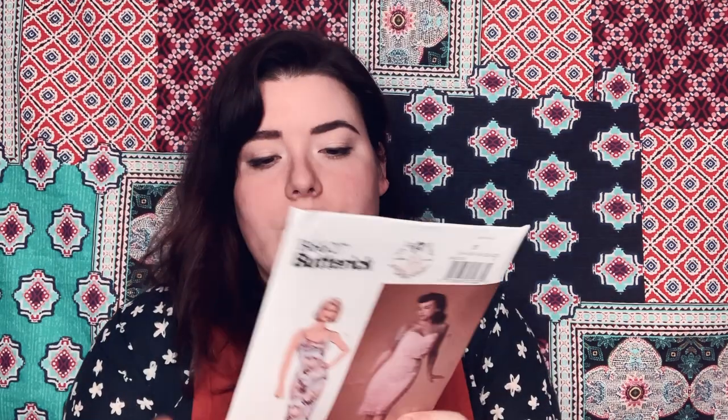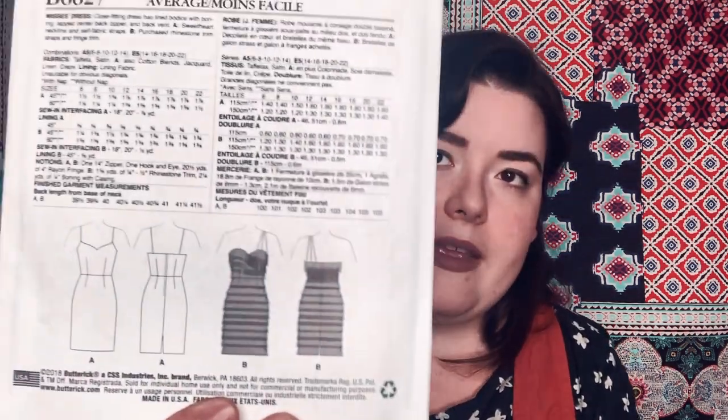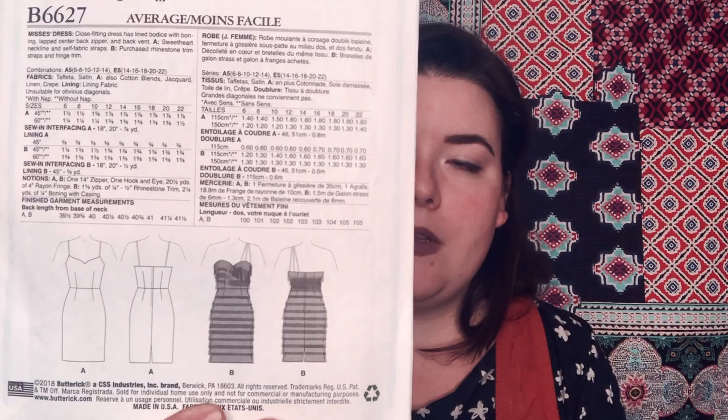And another Gertie pattern — it's only like a size or two small for me, which is the most frustrating part. It wouldn't be terrible to grade up, but I liked the idea of a dress that was created specifically for fringe. And if you look on the back, I really like the asymmetrical one-strap option. It's really pretty, but again, I may not make it because it doesn't go to my size.